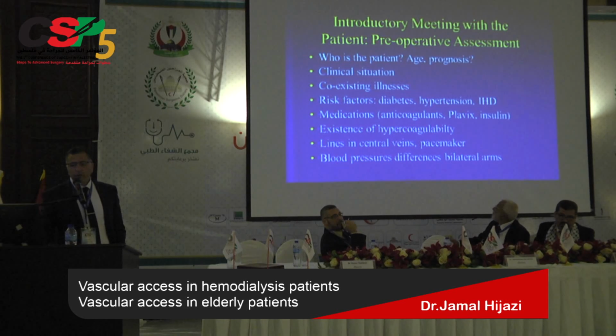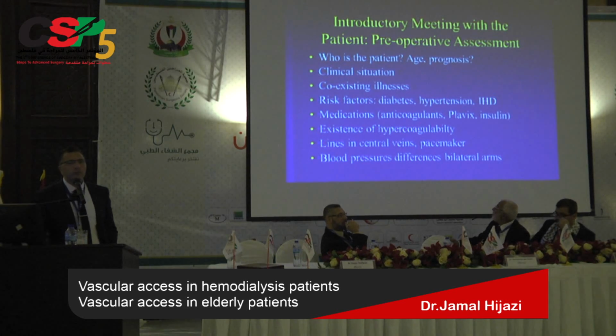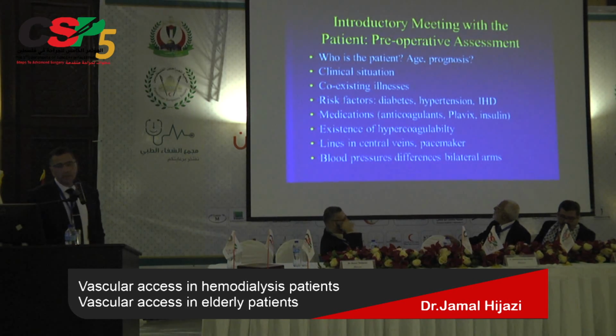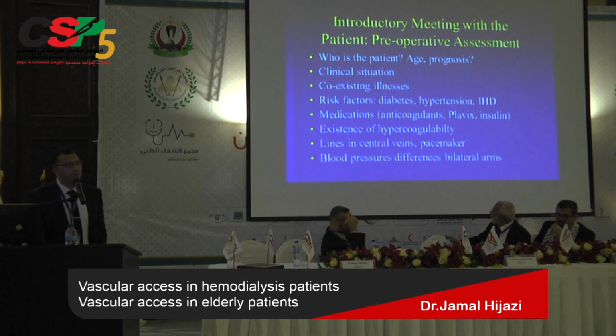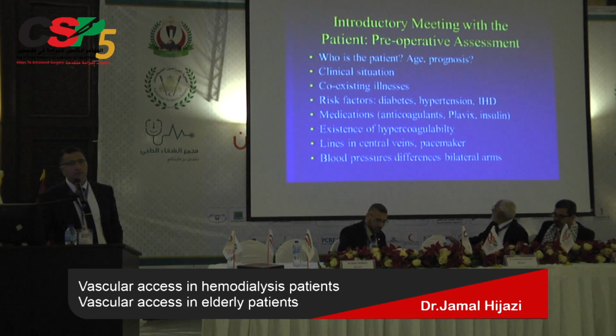First of all, we have to know the patient, to know the prognosis of the patient, to know his risk factors, if the patient has any existence of hypercoagulability, if the patient has central lines or pacemaker, and to measure the blood pressure on both arms, to see if there is any inflow stenosis centrally.